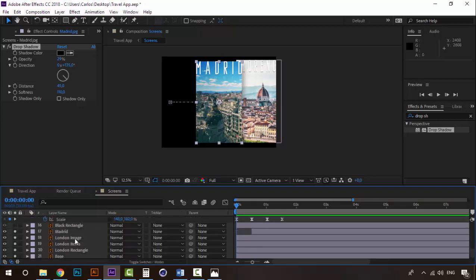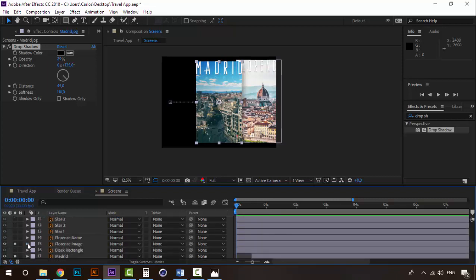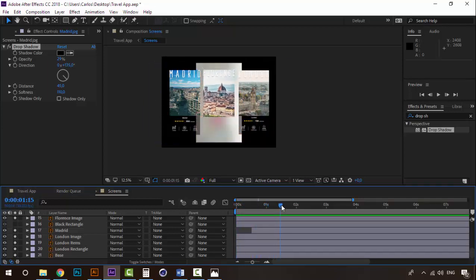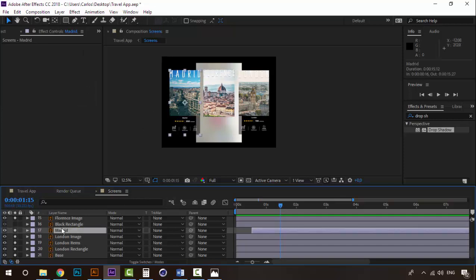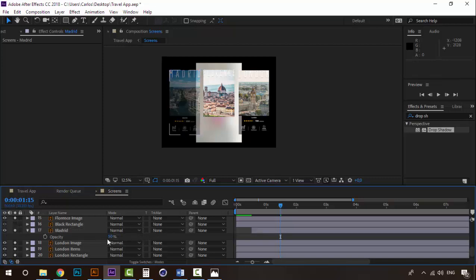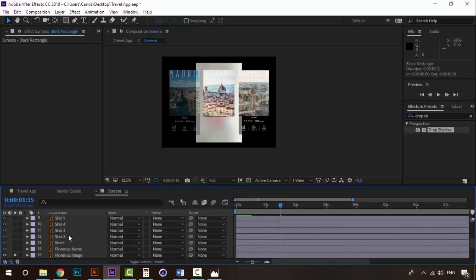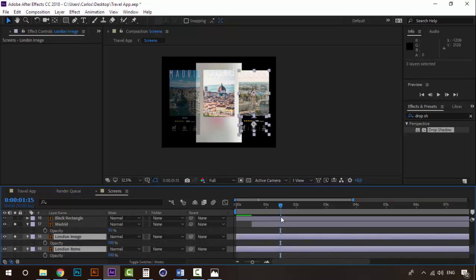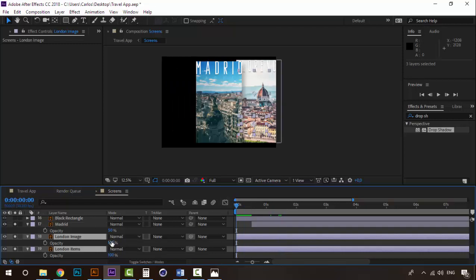One other thing that we can do is to play around with the opacity of the remaining items. For example, here, maybe the Madrid part, the opacity is on 15, like this, and for the London part, the opacity is also on 15.